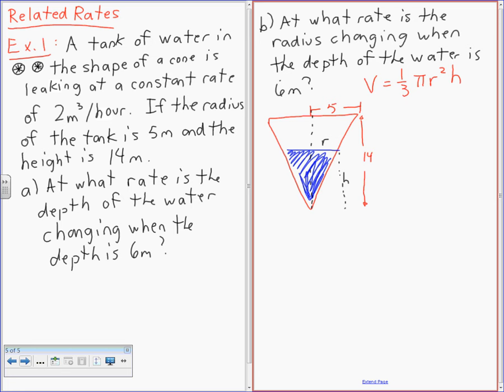All right, Tyler, is there anything that we know about this question? Okay, so what's that going to be then, if it's going to be leaking? What's changing there? I'm going to call this dV by dt. Your volume is going to be dropping, right? If it's leaking, you're going to have less volume. So I'm going to call dV by dt equals -2.